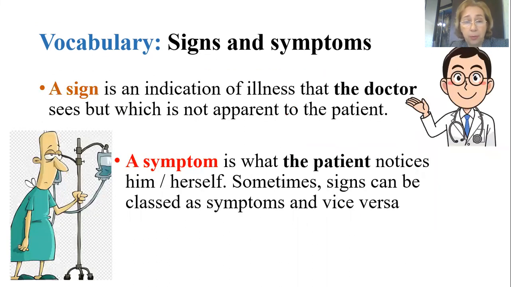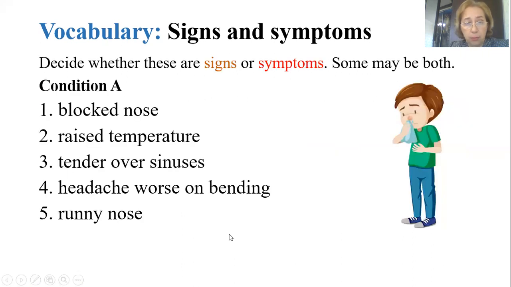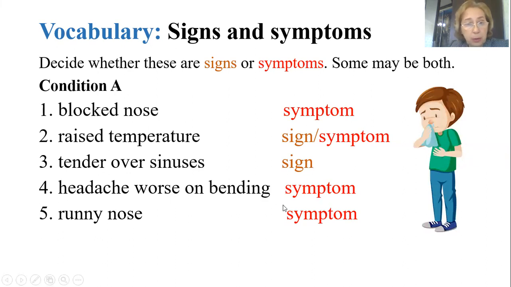Look. So a symptom is what the patient notices. A sign is what the doctor knows. So headache, worsening on bending, this is a symptom, of course, because the patient feels it. The same as runny nose, blocked nose. Sometimes people do not understand that the temperature of their body is raised, so it can be a sign for a doctor. Sometimes they do feel it, and it can be a symptom.